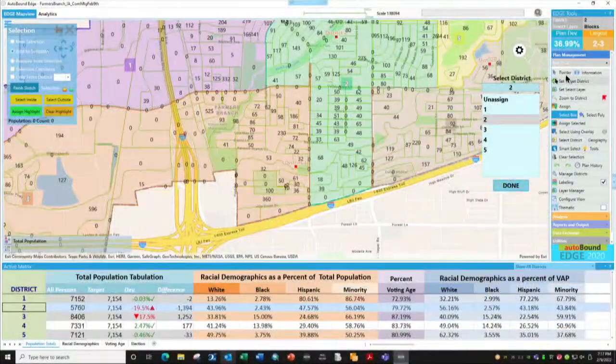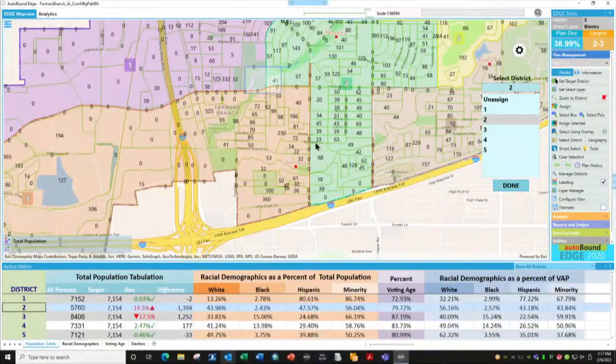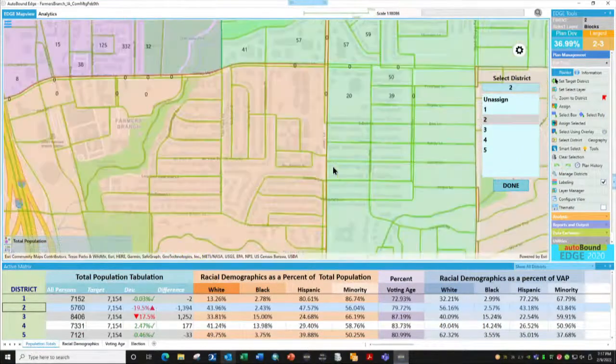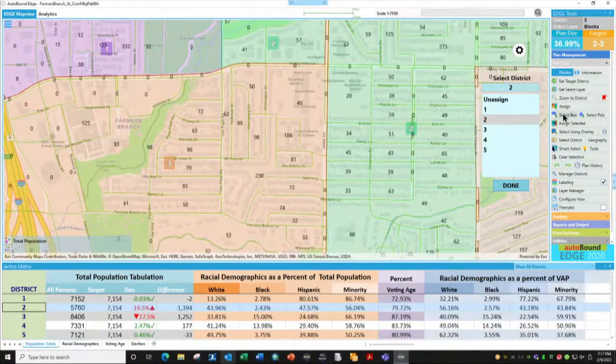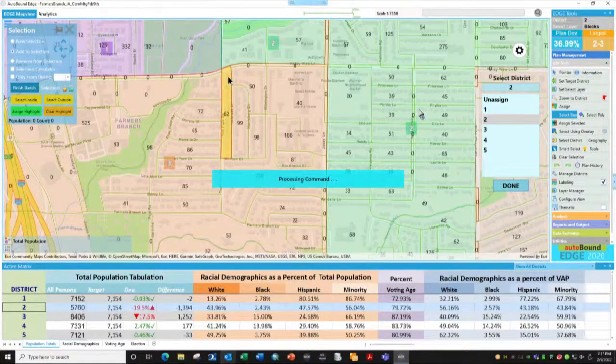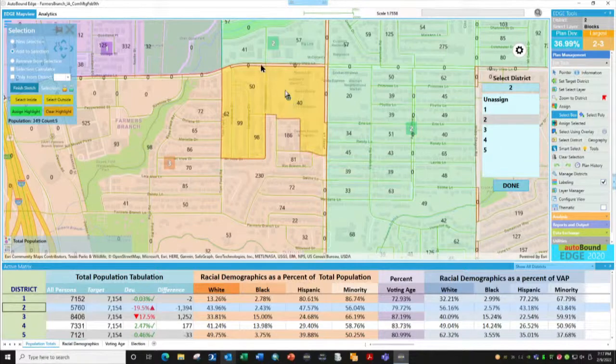To me, it seems like 2 should go all the way on Farmers Branch Lane. What are you saying, Christie? Maybe all the way to Denton Road. Well, you can't go there because of the incumbent, Tracy's residence. Where's Tracy's residence? She's further down, just south of Farmers Branch, next door to Mountain Park.